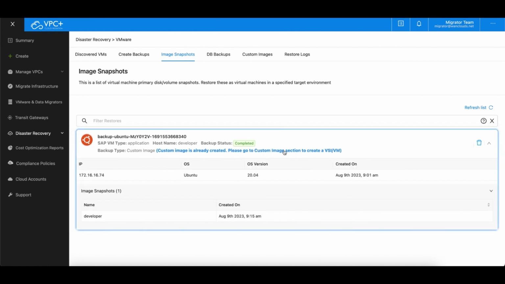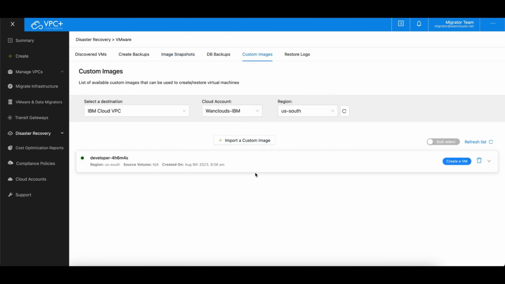Once the live snapshot has been successfully taken, you'll find your custom image within the Custom Images section. From there, you can provision a new virtual machine using your custom image.